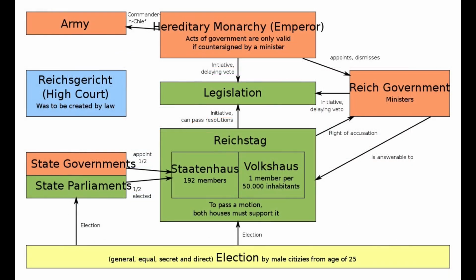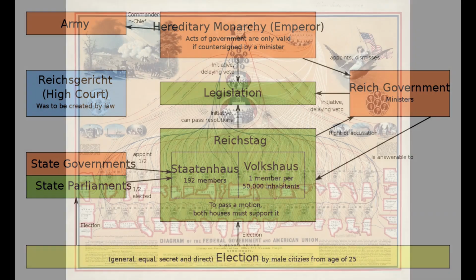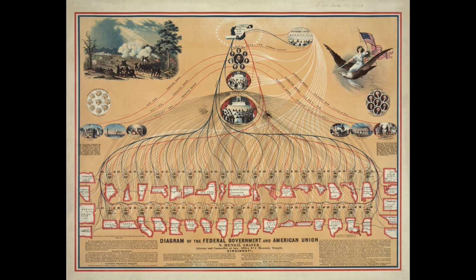Heads of states, who are heads of the executives, can either be presidents or monarchs. And sometimes they have real executive powers, and sometimes they have merely ceremonial powers. It depends upon the particular government. So in Great Britain, for example, the head of state, that is the head of the executive, is legally the Queen, but the Queen is purely ceremonial. She doesn't really have any real executive powers. In the United States, that's very different. The head of state is the president, but the president does have real executive powers.